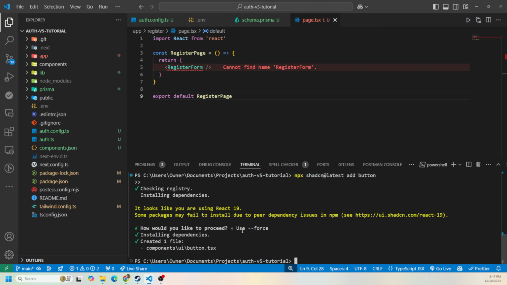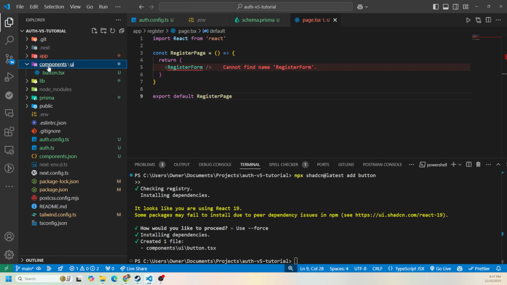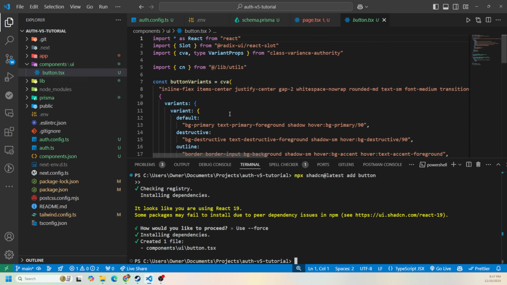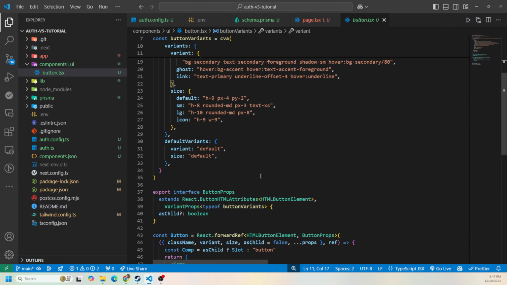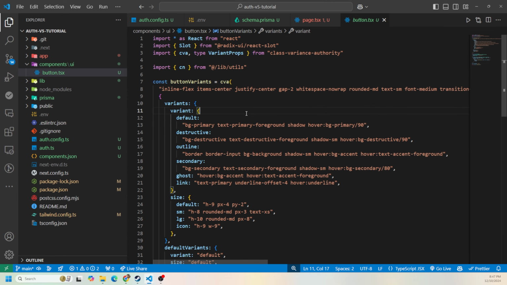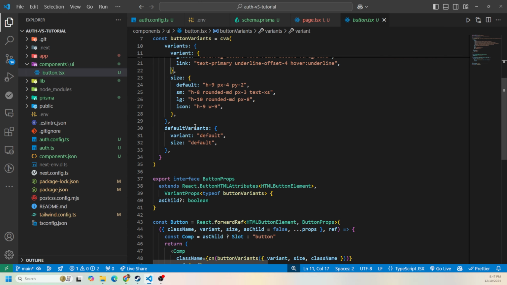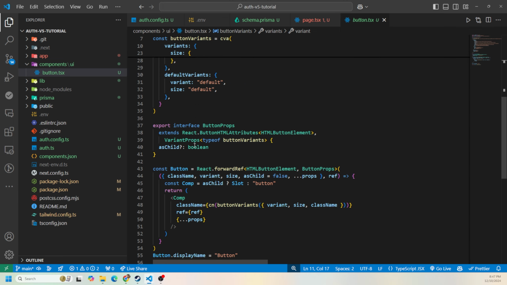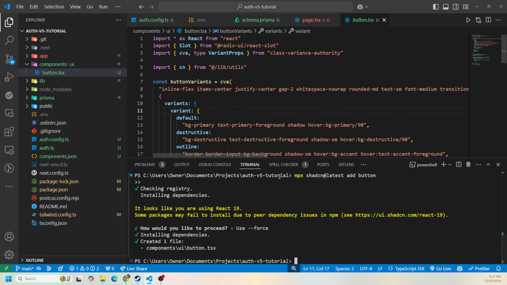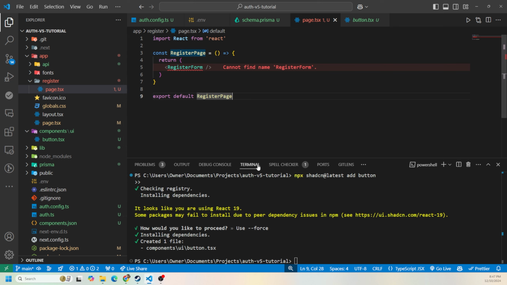So that means you can style the button how you want, and it's going to create a components folder. Inside that, there's a UI folder with a button.tsx. As you can see, here is all the source code, and you can make changes, and then you can import the button at the top of any page that you want to use it. And then you'll be able to use the different variants and styles that it comes with in the source code.